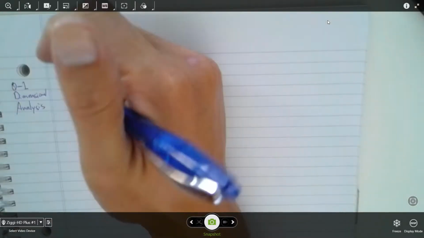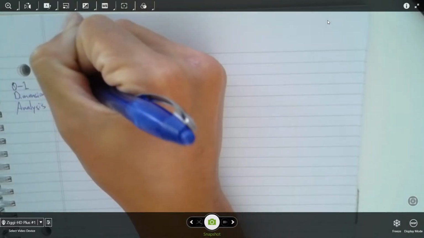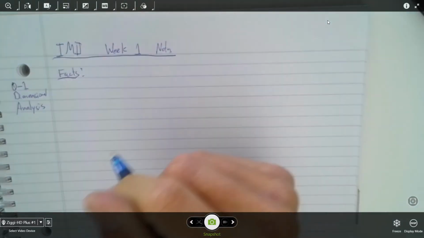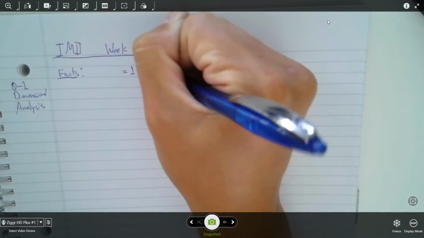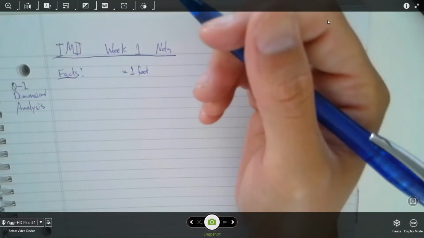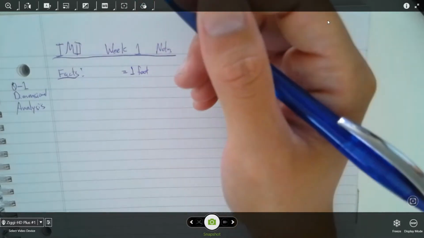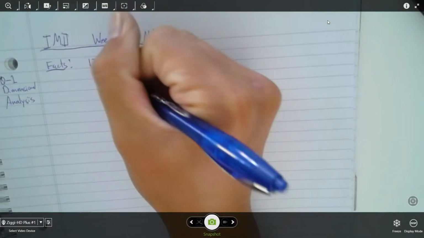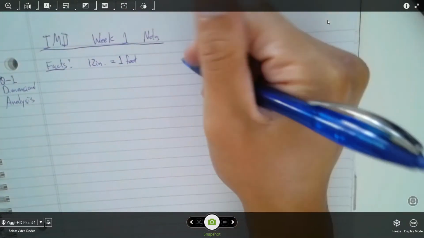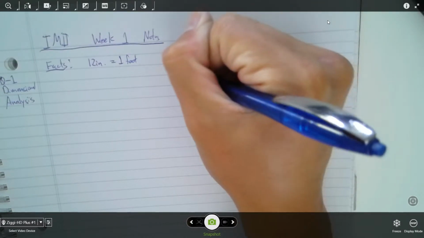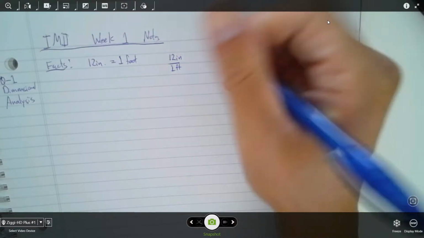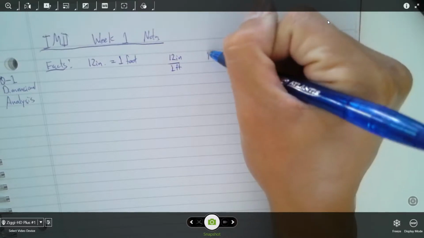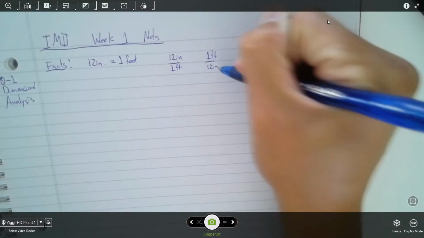Well, let's start off with a few things. We need to know a few facts. Like this: if I asked you how many inches are in a foot, you know where I'm going with this. Now it's kind of coming back to you. Does anybody know how many inches are in 1 foot? Yes? 12. Yeah, all right, that's good. Let me teach you this. You could rewrite this as for every 12 inches, there's a foot. That's not wrong, is it? That's correct. And you can also write it as 1 foot over 12 inches. There's a purpose to why I did that.